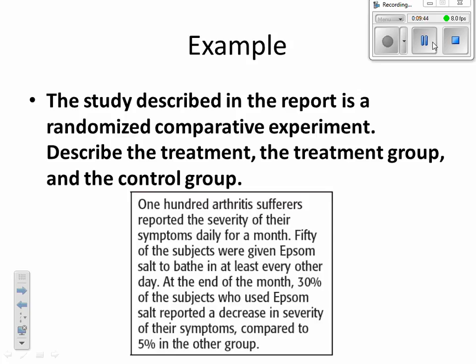And they just saw a 5% decrease in their severity. That might be from natural health progression, or they may have thought, hey, this bubble bath I'm taking is really helping me. I don't know, but it didn't have Epsom salt in it. So that was not what made them feel better.